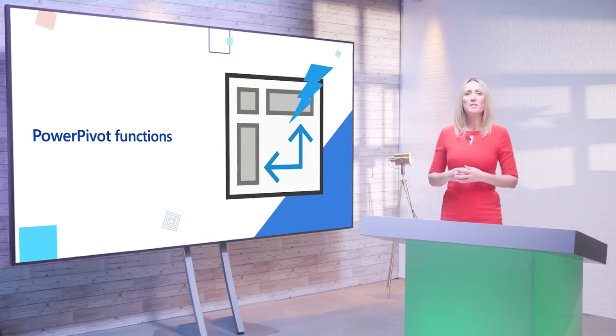So, does Power Pivot use the same functions that you are familiar with from working in Excel? Power Pivot draws data from multiple sources. Because it is analyzing information from two or more linked tables, it is what is known as a relational database. The Excel functions that you have seen in previous lessons are designed to work in the more limited environment of rows and columns in a workbook. Power Pivot creates its formulas and functions in a language called DAX, Data Analysis Expressions, that can be used to work with relational data in a much more powerful manner.